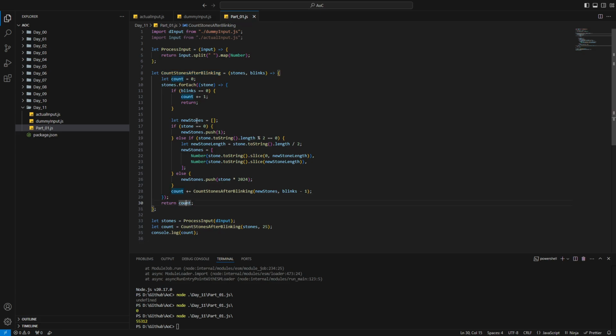So that one more stone that has come to us, we will count that and then return that count. I have written return here because this for each expects us to return something, and then we return it from the main method. Instead, if you use a for loop, you don't have to do this. You can just return 1 from here itself. Yeah, so that's how it happens.